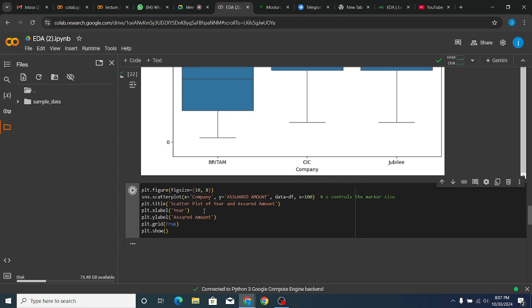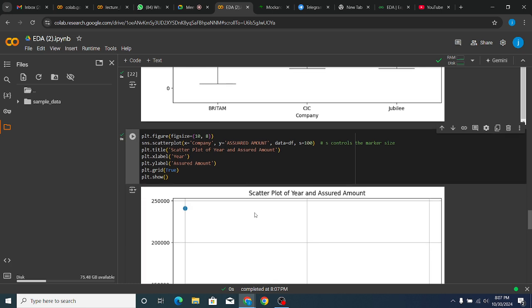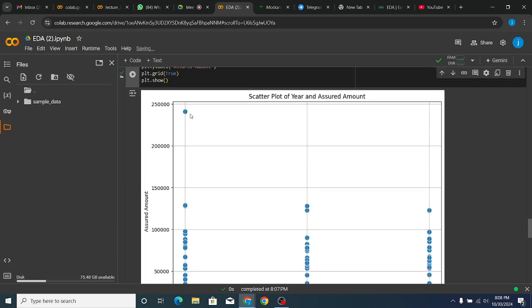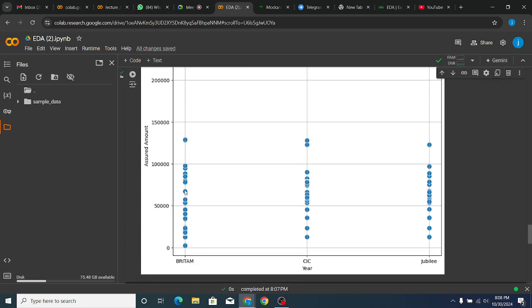Let me just run this. You still notice that you are getting a value that is too high. You can see most of the sum assured is below 100,000, right? Most of the values are concentrated around this point.